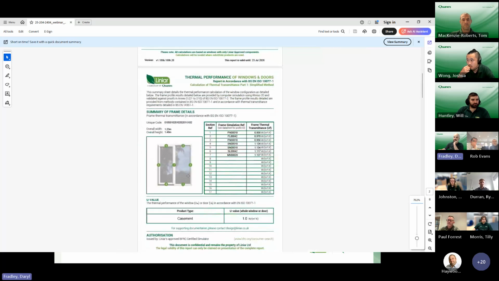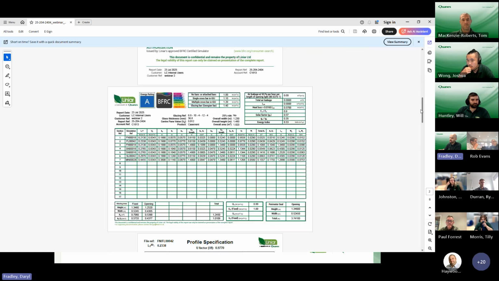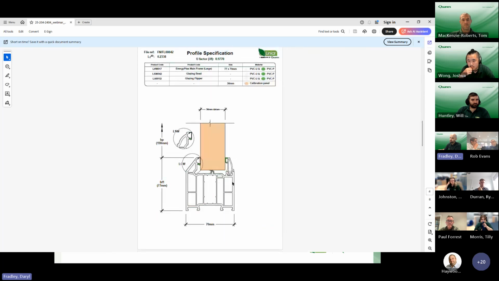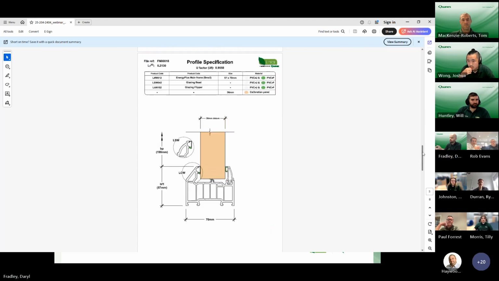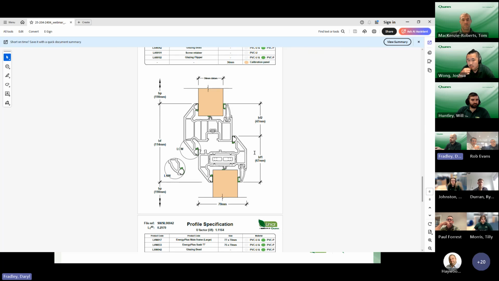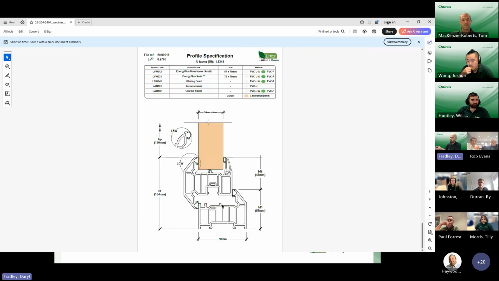Following that, then on the second page, you then have a breakdown of a window. So you'll have all the different cross sections of a window identified by the numbers, and then you'll have a reference to that. And then what we've done then is we've automated the CAD as well. So each one of these, so 1 to 7, will then be linked through these references here to the actual CAD spec as well of that window. So this one will be showing a large frame for the head because we chose a trickle vent in the head. You'll then have your small frame. You'll have your sash and your mullion. And you'll also have your large frame sash, small frame sash.